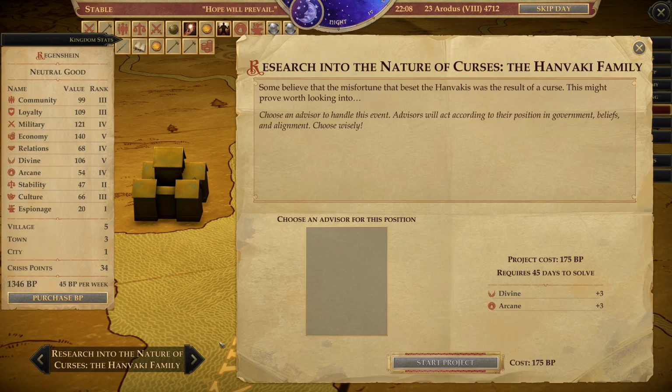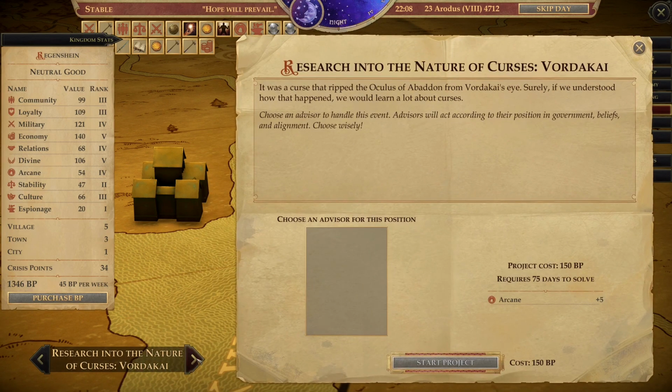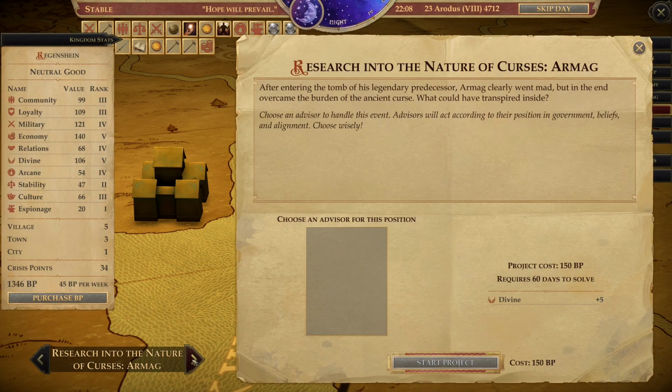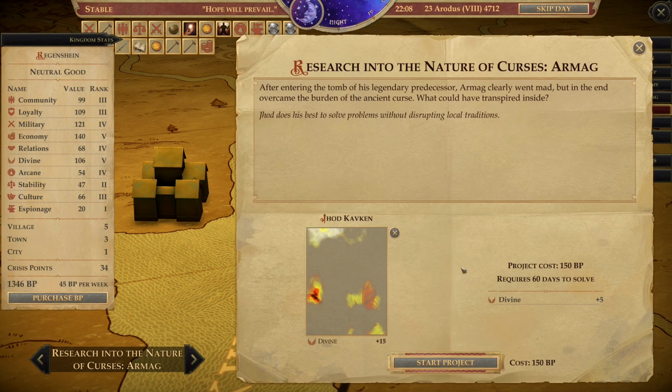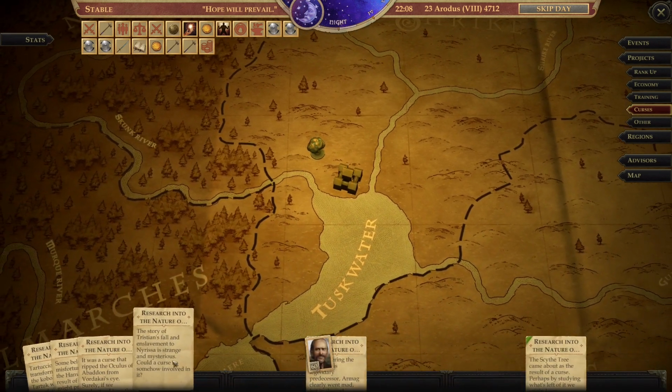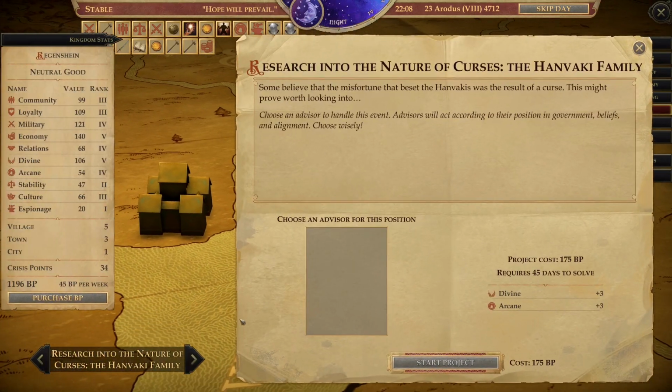Hanvaki family is an easy one. Vortikai. Only Octavia can do Vortikai. 300 BP. Ugh, 300 BP. But I'm not going to be... alright, just do it. 60 days. Start project. Hanvaki family.